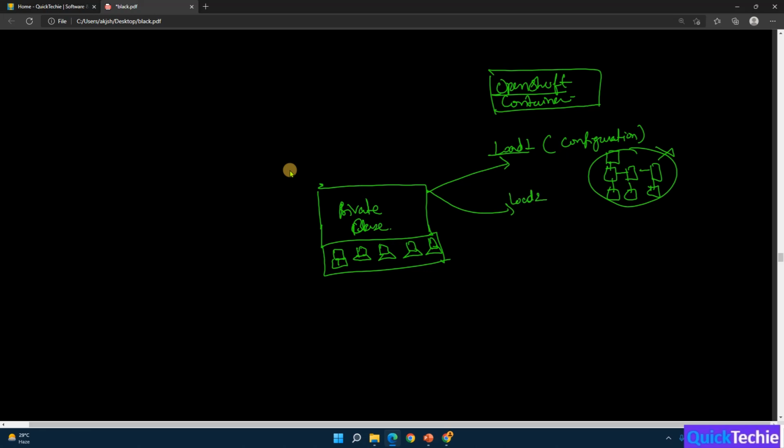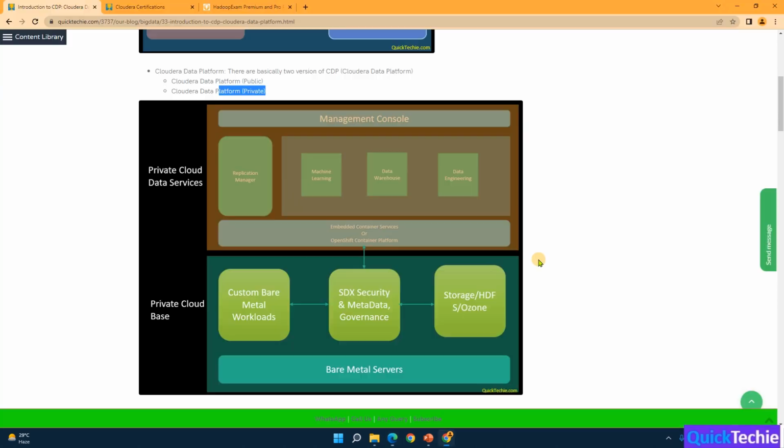So your base cluster is more of triggering the things you want, correct? And these are all the data services, but this base cluster also has the capability to run all this load, but there is a limitation. You can't run everything on your cluster. If you want to maintain a small thing, you can run it on your private cloud base, else you would use these data services solutions, correct? So that all depends on what format you want to run it in. That is what we have shown in this diagram as well.